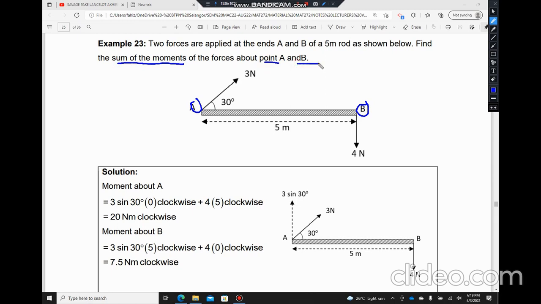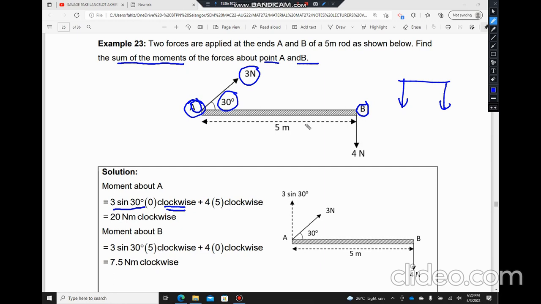Okay, so how we solve this one? Okay, yang ni dia beza sikit sebab dia ada force dia ni, kalau awak tengok dekat A, this one dia ada apa ni? Dia ada sudut. Kalau macam tadi yang 22 tadi dia just straight kan ke bawah kan. So kat sini dia ada sudut. So kalau point moment at A, okay, 3 sin 30 degrees because this one 3 kan. Okay, 3 sin 30 degree and then clockwise. Okay, clockwise. Then another one is 4 multiplied by 5 clockwise.